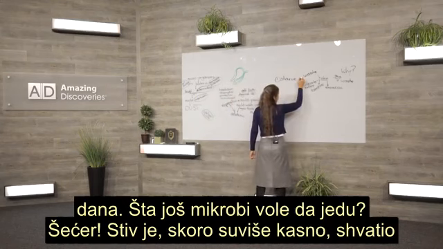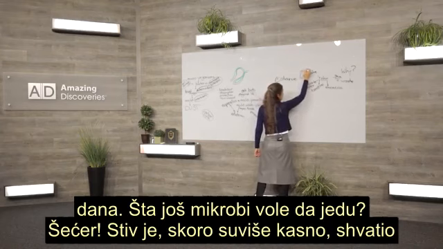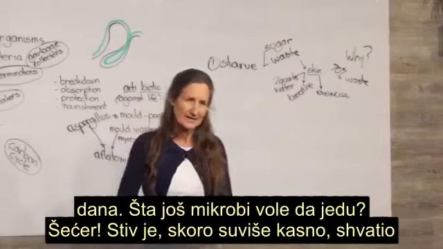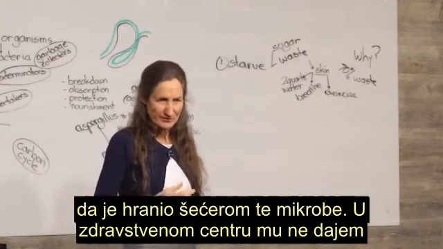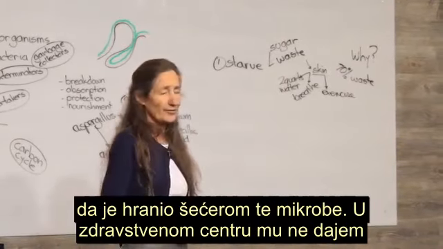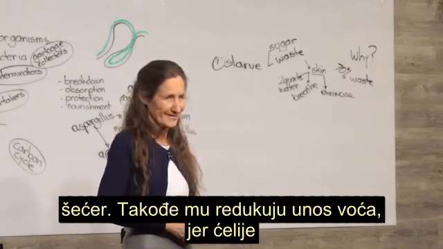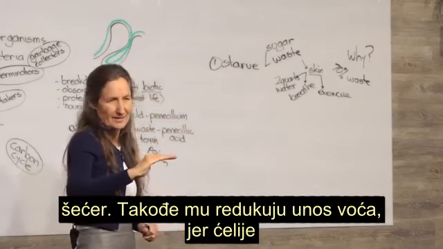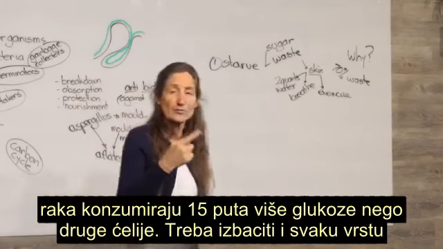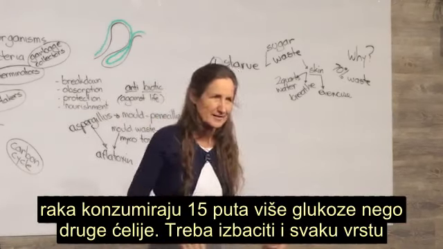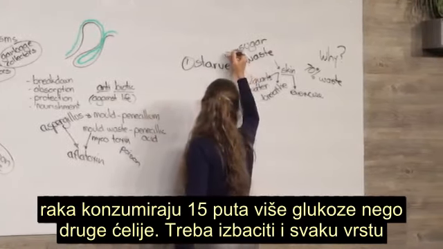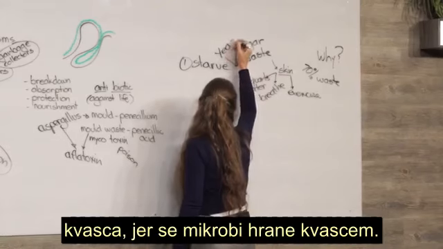What else do the microbes love to eat? Sugar. Almost too late, Steve realizes he's just been feeding those microbes. At the health retreat, they don't give him any sugar. At the health retreat, they greatly reduce his fruit intake, because cancer cells consume 15 times the glucose of any other cell. Also, yeasts, any type of yeast can certainly feed it.